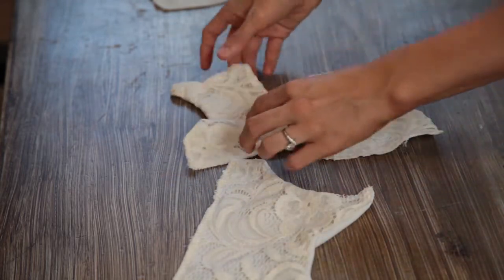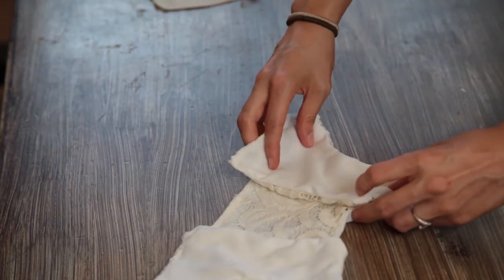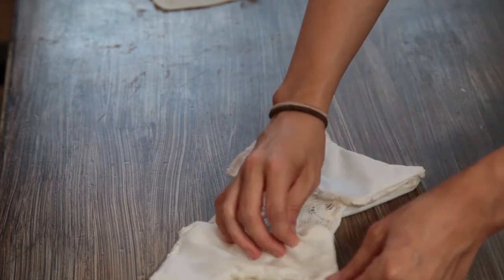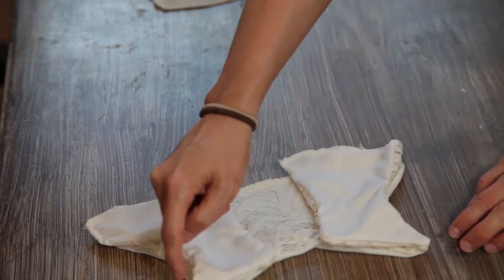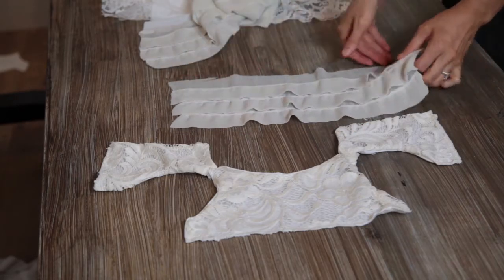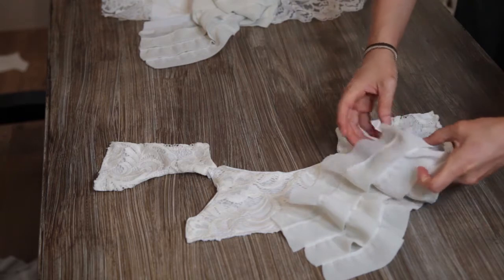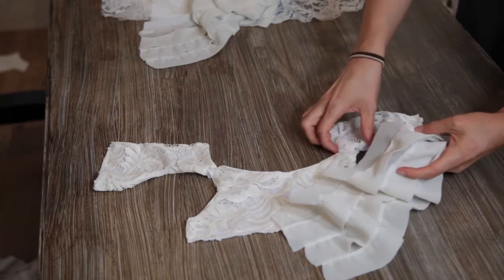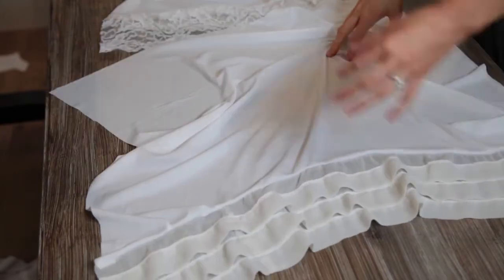Now I'm going to match them up pretty sides together and sew along the edges where they connect. This pretty piece of fabric is going to be for the sleeve, and I'm just holding it up to it and trying to figure out how I want to add it. And we're gonna grab this guy.